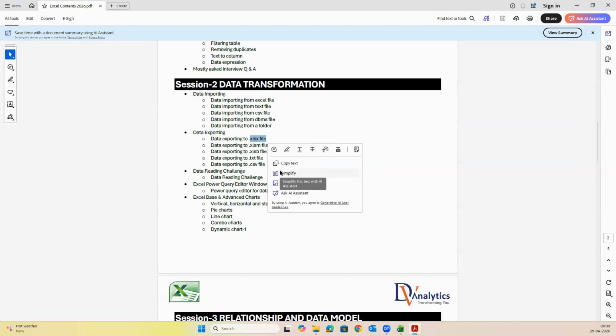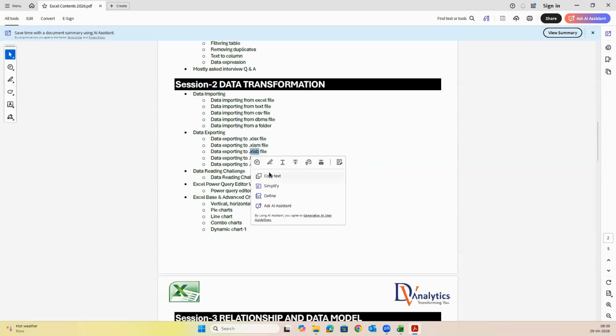You're exporting Excel to Excel. You can also export data to an Excel XLSM file, which is called a macro enabled file. You can also export data to an Excel XLSB, meaning binary mode file, so that if the actual size of the Excel file is 100 MB, when you export it, it will become 20 MB. It is going to compress the file size. How to export Excel data to a text file, how to export data to a CSV file.